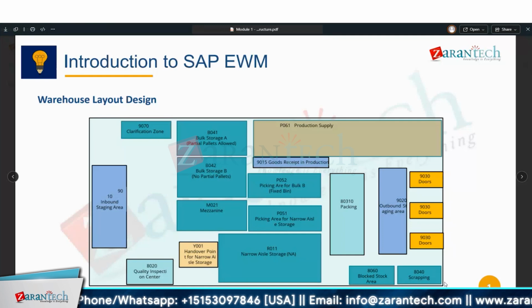Again, it depends on the project, what kind of responsibilities are shared by whom. But since RF development is very much related to configuration and to development, you need to do both activities simultaneously in most cases. That's the reason it is generally handled by the ABAPers. And that's the reason it is important that you know all these configurations along with the development, and where to do the development. That is also very important.